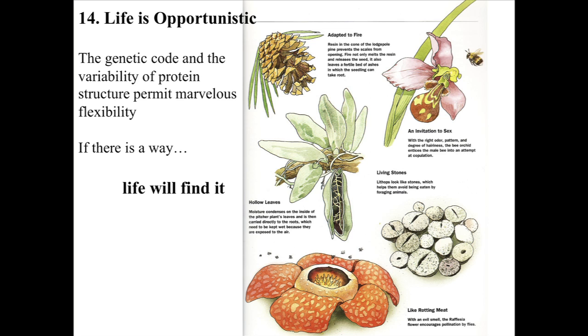Life is also opportunistic. If there's a way, life will find it. And it will take advantage of characteristics that ensure its success in that environment. Now be careful. Watch what I just said. This is not teleological. These organisms do not will themselves with these characteristics to survive. They survive there because if they didn't have these characteristics, they would not have survived.